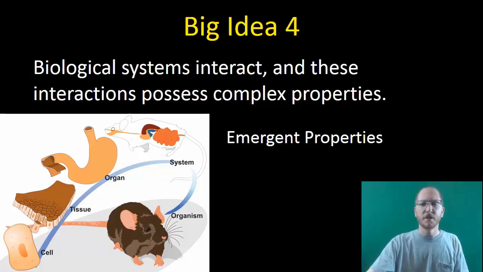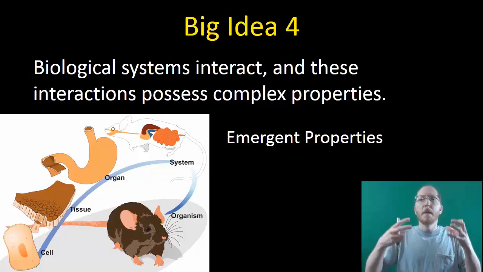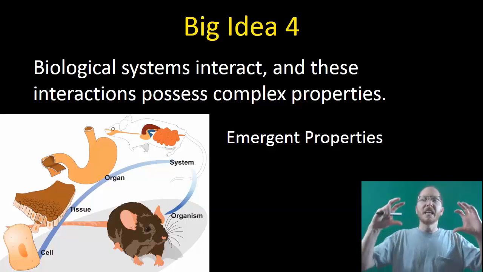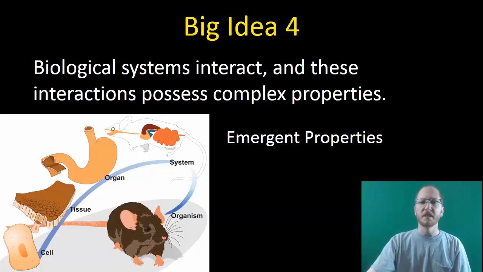Big Idea 4 is going to be biological systems are going to interact and that allows for us to get a lot of these complex characteristics that we have. And this is almost oftentimes referred to as emergent properties where what this is in simple terms is that the sum is greater than the parts. So what this means is none of the individual tissues, the muscle, the nerves, the skin tissues that we have in our body, none of them individually can do what a stomach can do. They can't. It's impossible. But if we mix them together in just the right way, they can now do these characteristics. They can now do these functions that they weren't able to do as one single piece. Just like you have a car, but a motor can't be a car. The tires can't be a car. A seat is not a car. None of the pieces allow you to do the function that an entire car lets you do. It only functions as a car if you put all those pieces together in a specific way. That's really this idea of emergent properties.